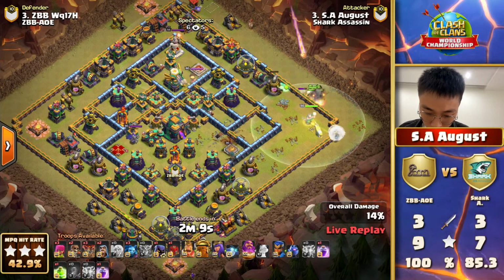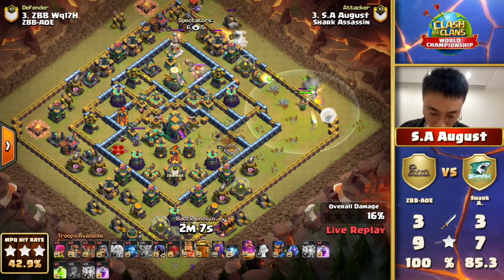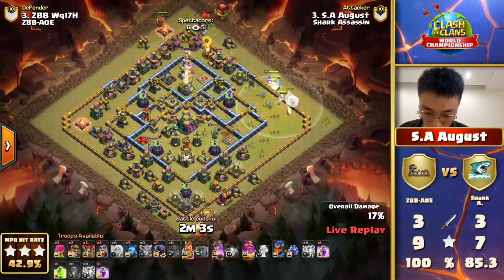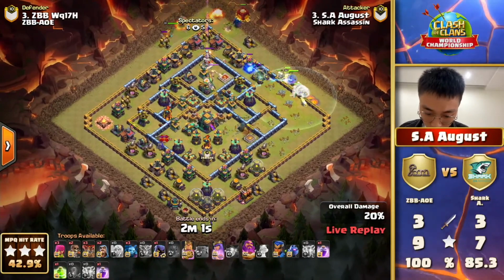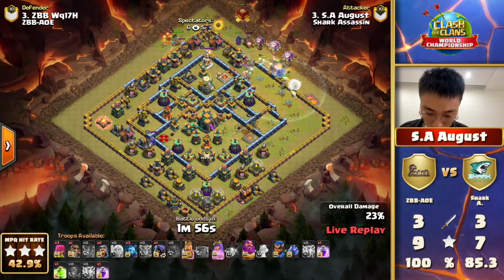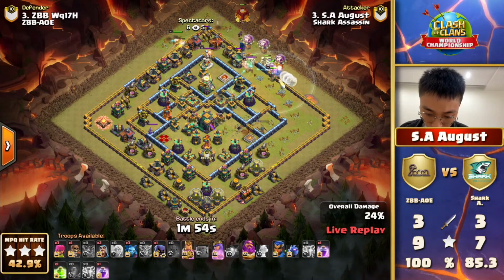He knows where they will go, and with the King and the Siege Barracks, I would expect them to come in at the 12 o'clock area to try and force the Super Witches towards the Town Hall. Yeah, so far so good. The Super Witch Walk is going on. The wall breaks are connecting as well.